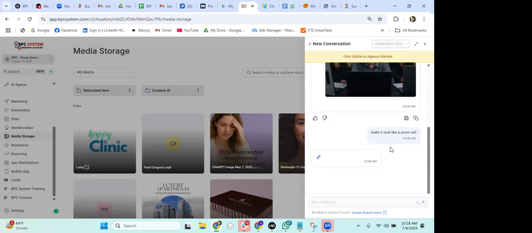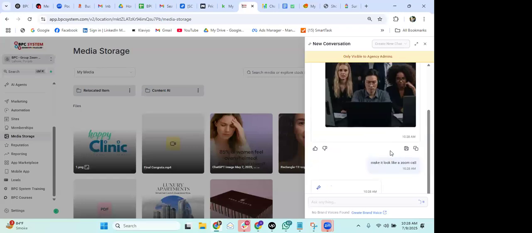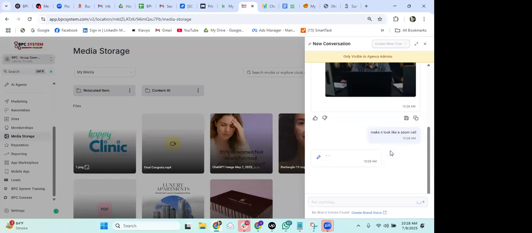It is taking a little bit of time. We can even ask it to add some text or add a color.